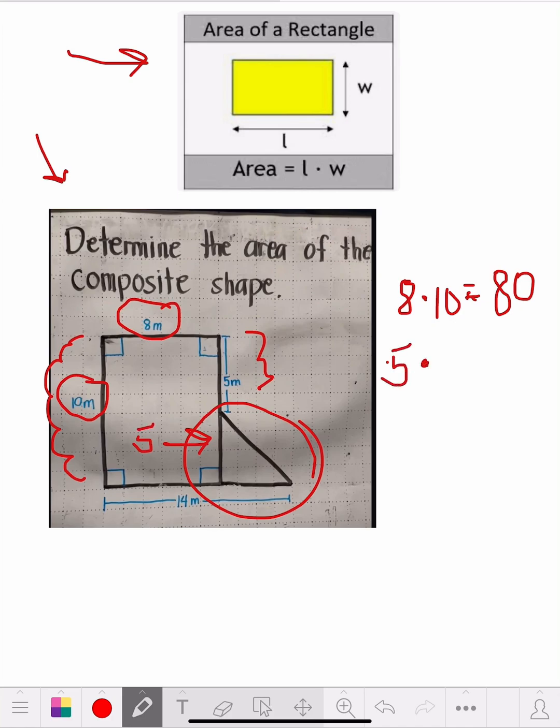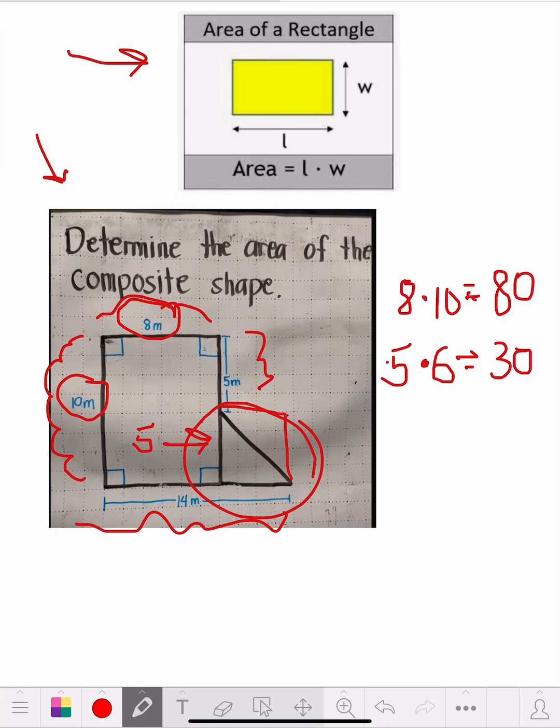We're going to make this like a square, or another little rectangle, because it's not going to be a square. One side is going to be bigger than the other. If all the sides were the same, it would be a square, but it's going to be a rectangle. Now they told you that this was 14 and that the top was 8, so the difference between the two of them is 6. So 5 times 6 equals 30.